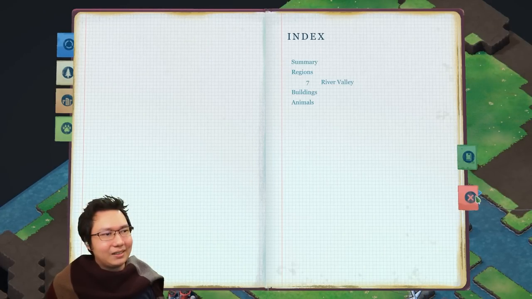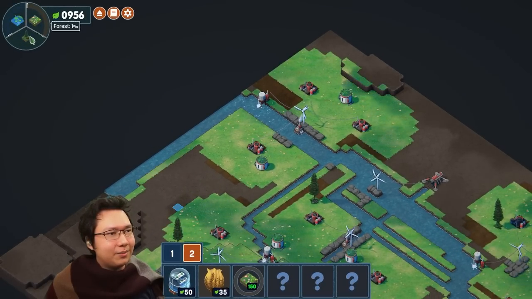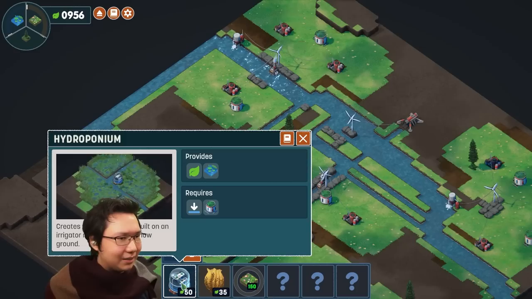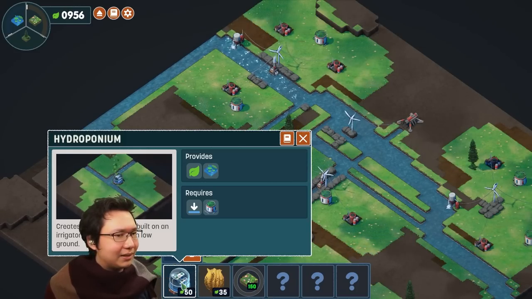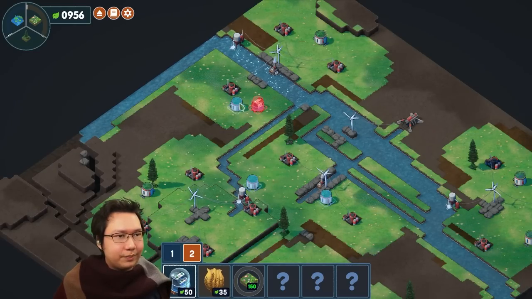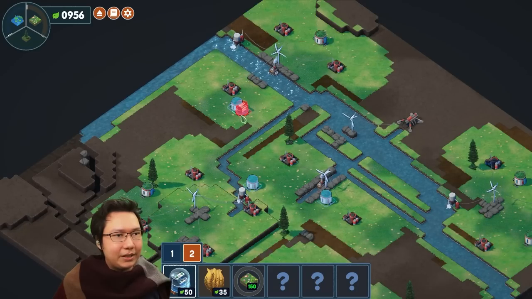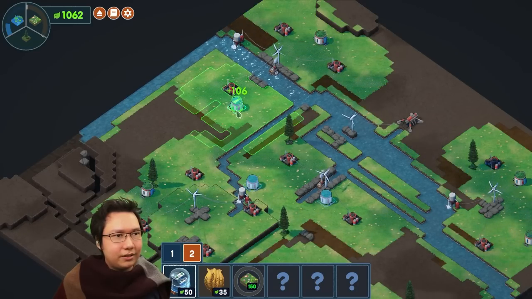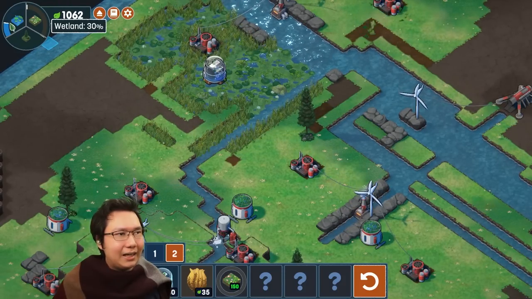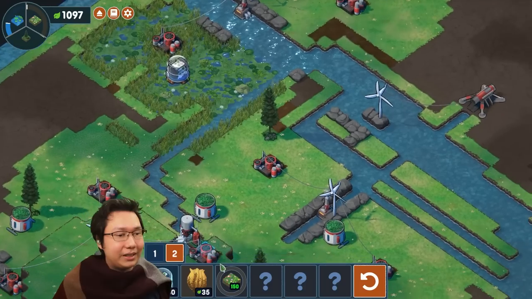Animals. Index. Okay. We're at level 2 now. We need to create wetlands, fynbos, and forests. So what do we have? We've got hydroponium, which creates wetlands. Must be built on an irrigator near water and on low ground. So I can build it there, for example. And it must be on low ground. So yeah, okay, let's just do that there. Create some wetland. So that is 30% of the wetland we need, I see.